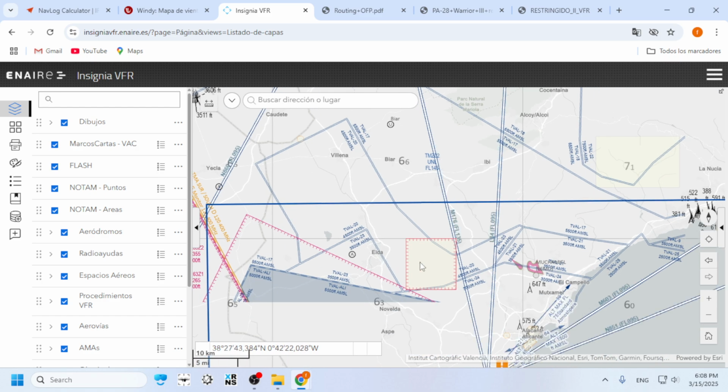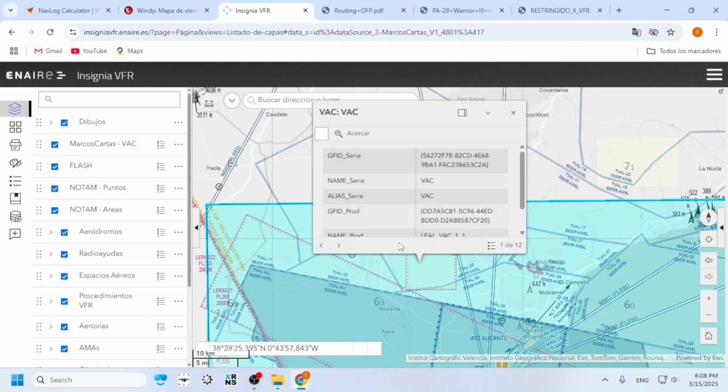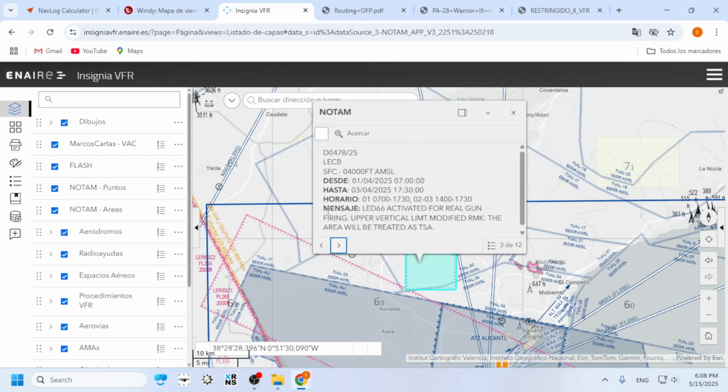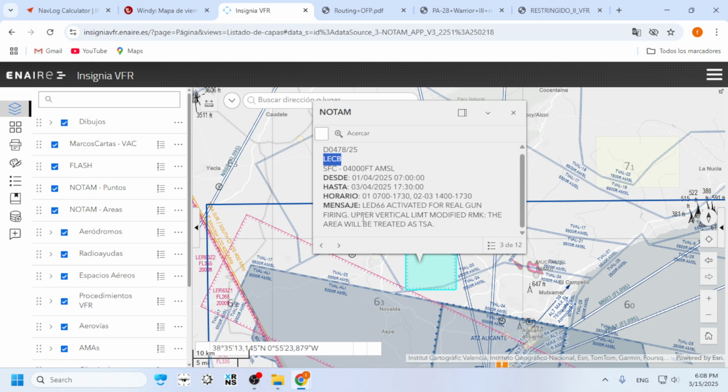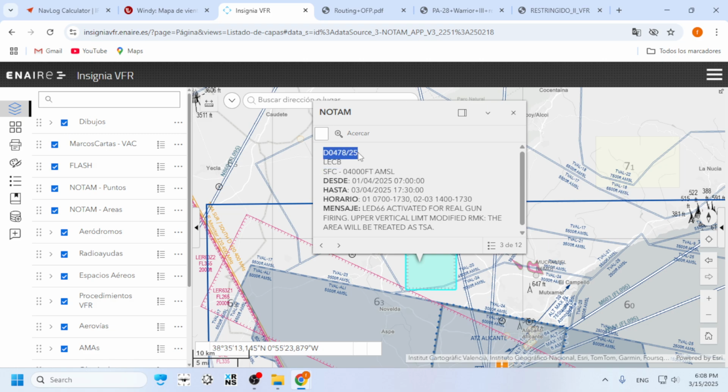And you can also see the NOTAMs here, the dangerous and the prohibited. There is a lot of information here, so I highly recommend using this app. This website here, like this is a firing area, yeah, this is the shooting area from the military, so it's dangerous. I think it's just a delta. Yeah, it's a delta. So you can fly here, but at your own discretion, right?